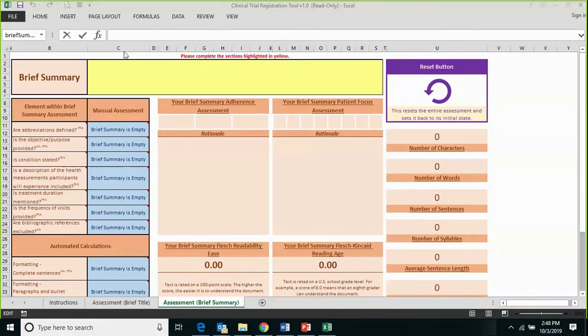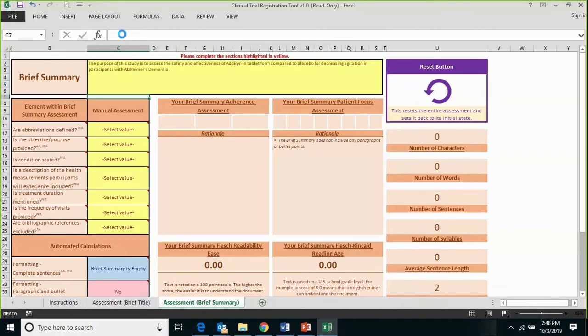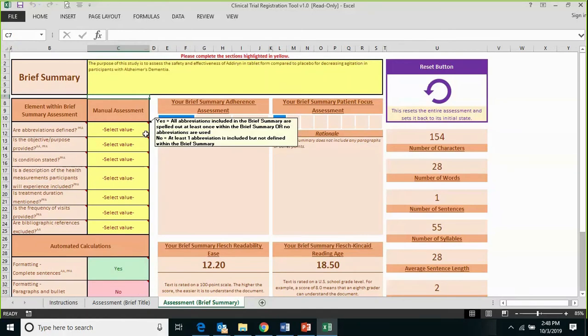Let's run a brief summary assessment now. As an example, I will enter this brief summary into the yellow box at the top of the screen and hit Enter. The Excel macros are now processing my input. I will now select a value for each component of the manual assessment.